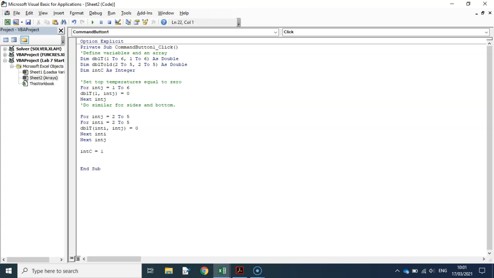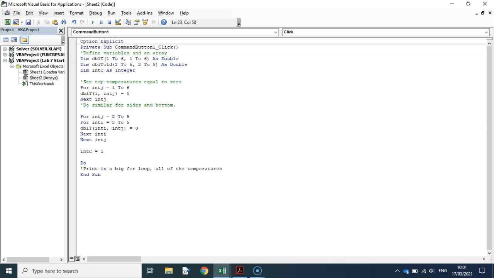Okay, so now in our loop, we want to do printing. And what you want to do here is a big for loop. So in your printing, print in a big for loop all of the temperatures.